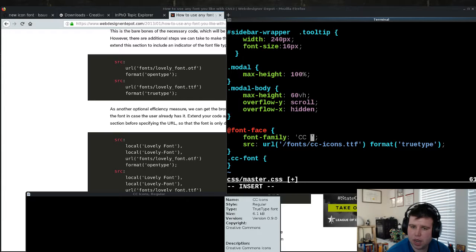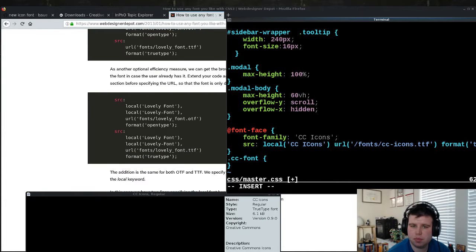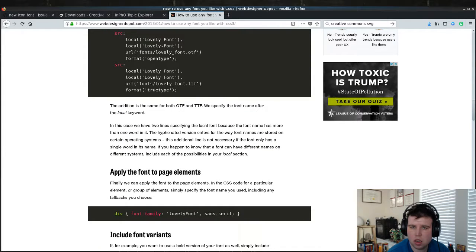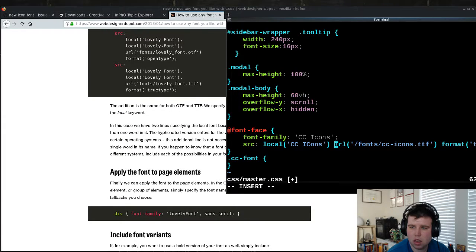And that way I can use the local name as well. So on source here I can say local CC Icons. There we go. And I'm going to do a comma there.